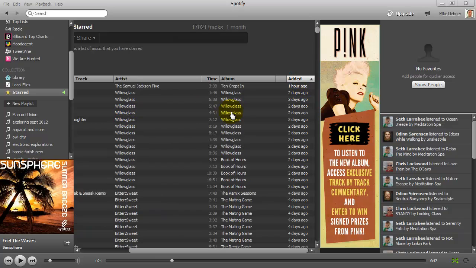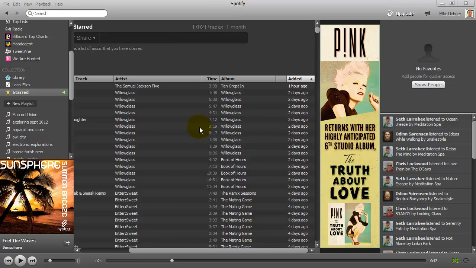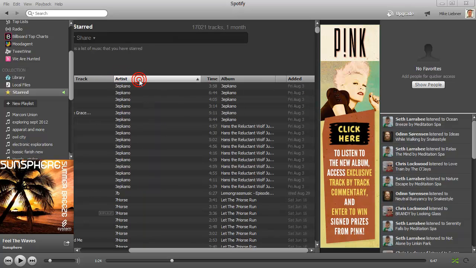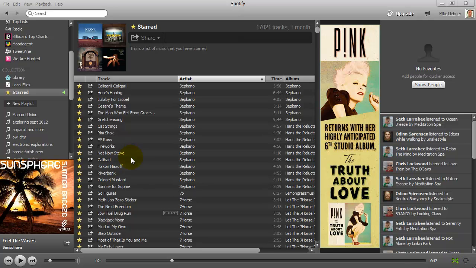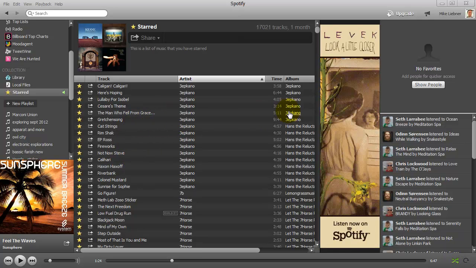That's actually pretty cool, because if you added a batch of songs, this is a great way to keep track of them. And then of course you could sort it by artist, and it'll just play through by artist, or it'll shuffle if you wanted to. And it's just a great way.